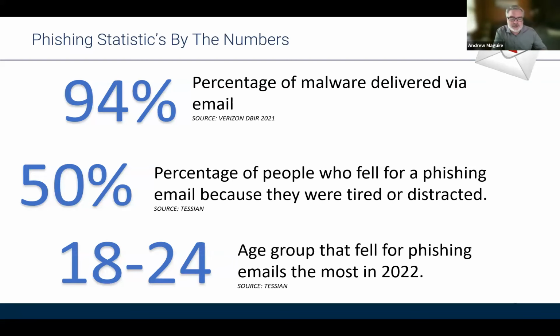Now, we actually have a phishing simulation in-house at VMware where all our employees are trained. And in fact, this is the only time that I've ever fallen foul of one of these phishing simulation attacks, because I was rushed. I was trying to go to a meeting, trying to get through my email quickly. And the moment I clicked on the link, I knew I'd done the wrong thing. But it is very, very easy to be distracted or engrossed in what you're doing and make a very simple mistake, and it costs the company dearly. And the age group that fell most for the phishing attacks in 2022 was between 18 and 24 years old.